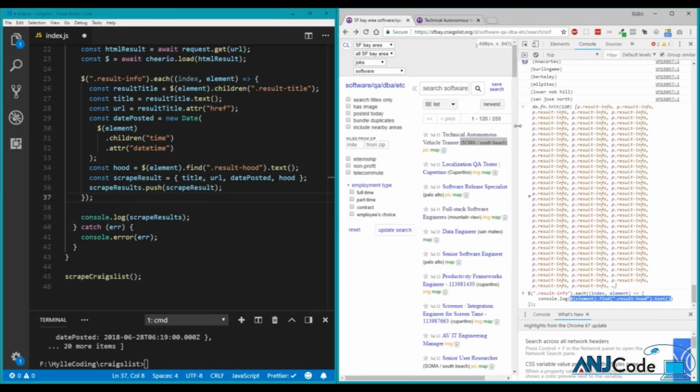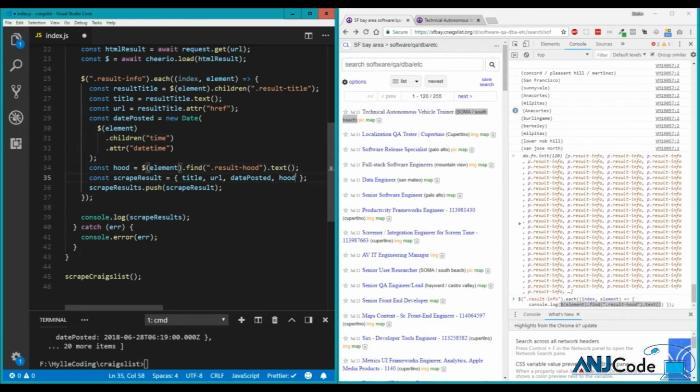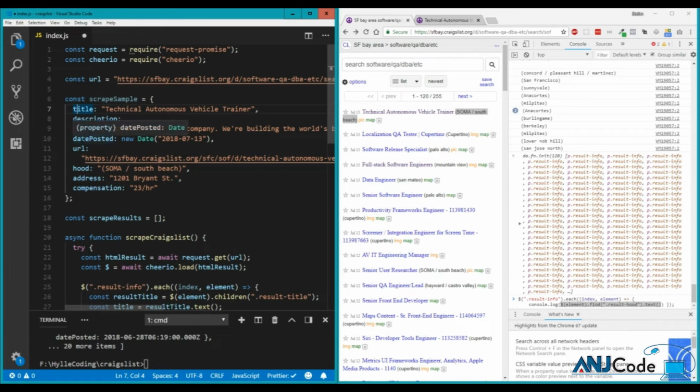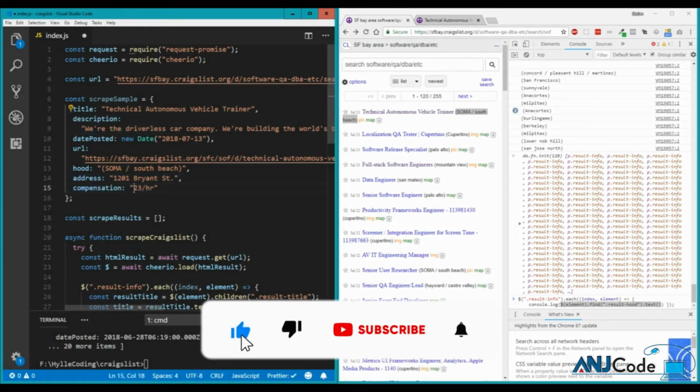Now the next thing we need to do is go through each of these jobs URL and get their job description. We can also get their address inside of that page and maybe their compensation.